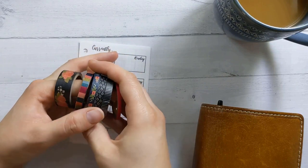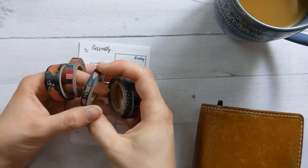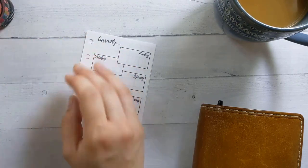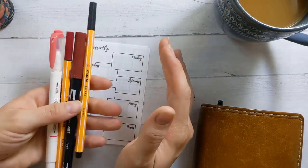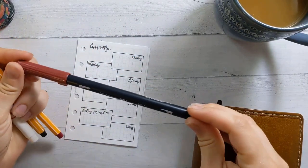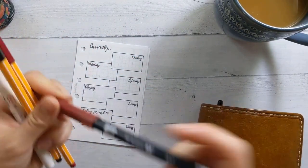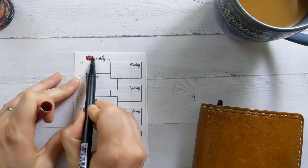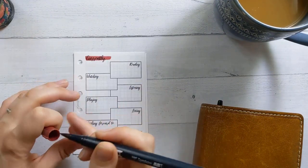Here's a couple of other washi tapes. This one has blue instead of black, which is frustrating because otherwise it is very similar. And we're just going to jump into it. I have a few pens here. I thought I would go crazy and use a Tombow Dual, and I think that might work. It's crazy — I might be ruining everything. That'll be fine.